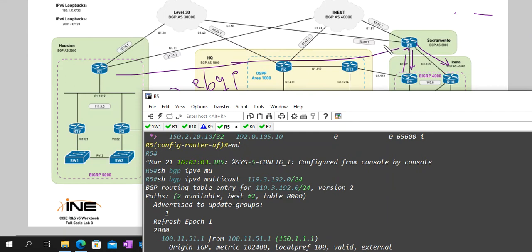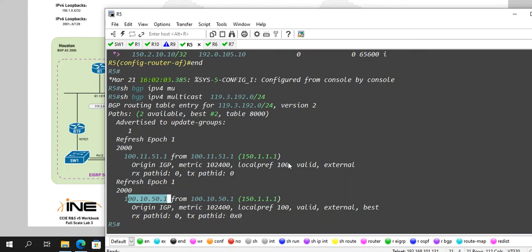This is using this path as preferred, not INE.